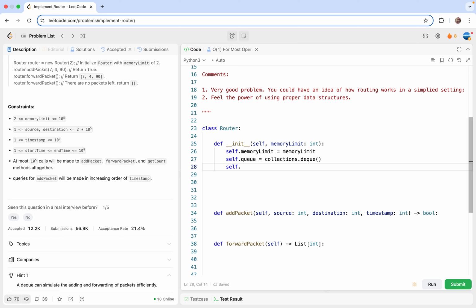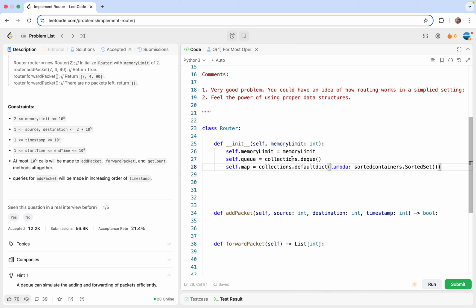So another one is self dot map. I'm going to use defaultdict, so everything not yet retrieved gets mapped to a sortedcontainers SortedSet.